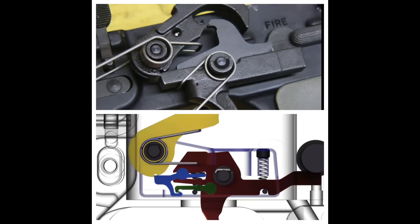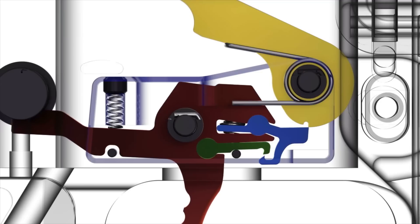Here we have a CGI comparison of a traditional AR-15 fire control group with the new KE Arms trigger system. They are quite different, so we'll discuss them in terms that make sense even if not technically precise. In the diagram below: the yellow part is the hammer, red is the trigger, blue is the primary sear, and green is the secondary sear — which I'll refer to as the disconnector. The main sear (blue) is in contact with the hammer notch (yellow): the gun is cocked and ready to fire. Pulling the trigger presses the main sear downward, releasing the hammer to strike the firing pin and fire the rifle. The bolt carrier group cycles and pushes the hammer back down. The green secondary sear (disconnector) catches the main sear, which then again catches the hammer in its notch, re-cocking the rifle. Releasing the trigger releases the secondary sear, and pressing the trigger again releases the main sear, firing the gun again.